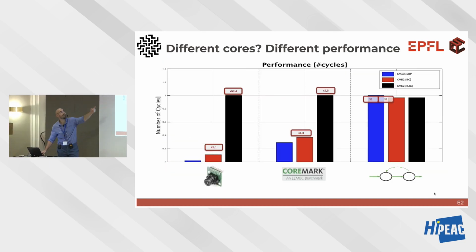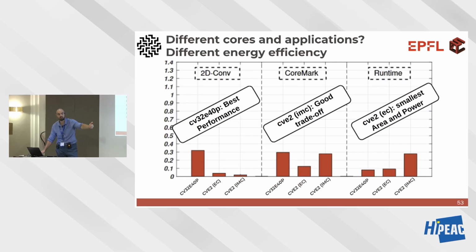The other one consumes even less. It's also true the other way around. The black CPU is consuming even less than the one in the middle. But because it's much slower, again, the product is not beneficial. Because even if you consume less, but if you consume it for longer, energy is still higher, you see?